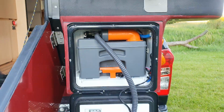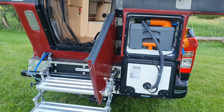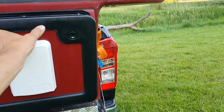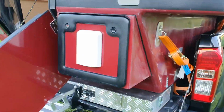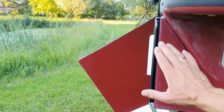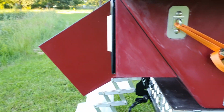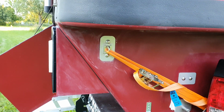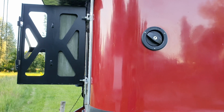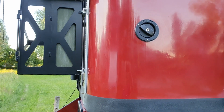You can see it here. So as I told you, we had to make a lot of changes in our cabin body construction. What did we change? So we've made a little extension. It's a little bit dirty. So we've made a little extension to be able to fit the cassette toilet at the back wall and to make more room in our cabin. Here you can see this is the water inlet for the extra water tank, which is supplying water to the cassette toilet.